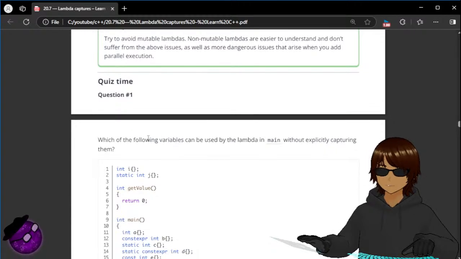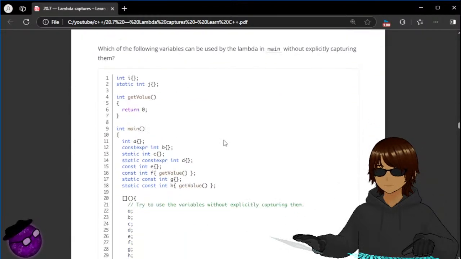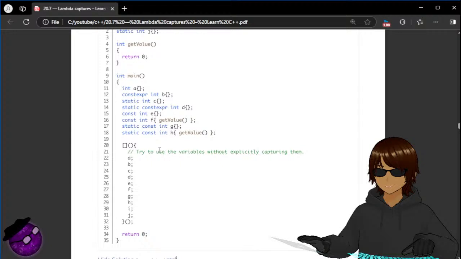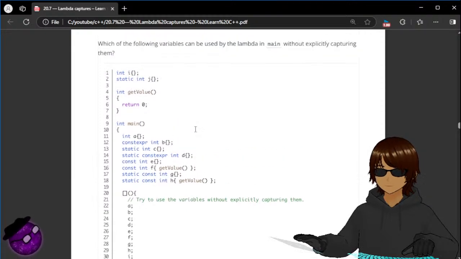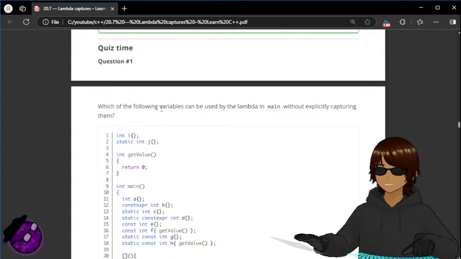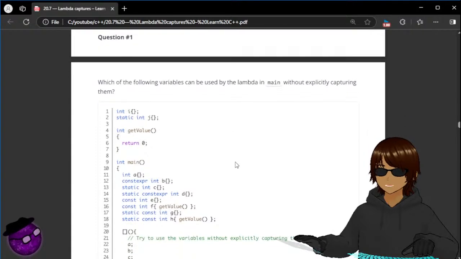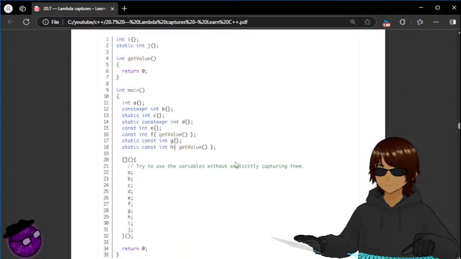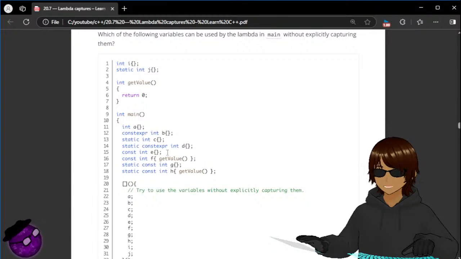Okay. Which of the following variables can be used by the lambda in main without explicitly capturing them? Try to use the variables without explicitly capturing them. So B, C, D, F, G, H, I, J. B can be used because it's a constant expression.